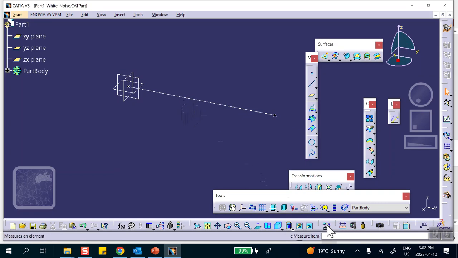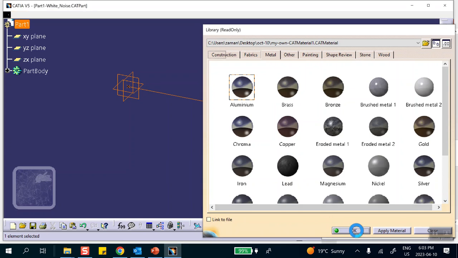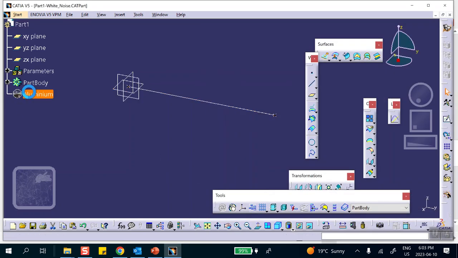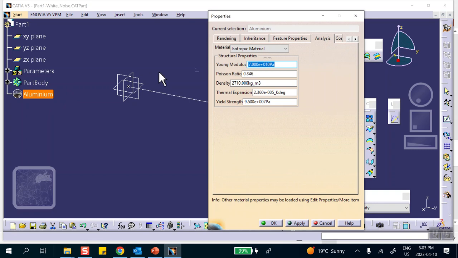And we're going to apply material, and you might say, well, why are we applying material? Because it's a mass spring damper system. Where is this material going? Well, since we're going to be using beam elements, we need a material on it to be able to mesh it. So I'm going to put a dummy aluminum material on this, for example, but I will change the properties of this dummy material, make the stiffness so low, make the Young's modulus so low that it will not interfere with the spring stuff that we're going to do later on.